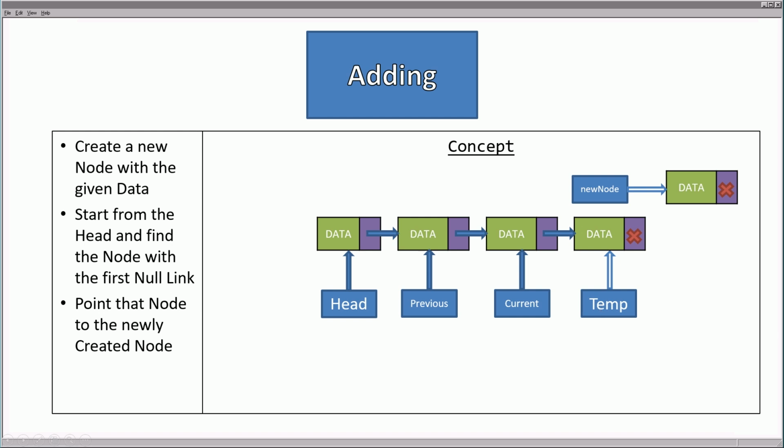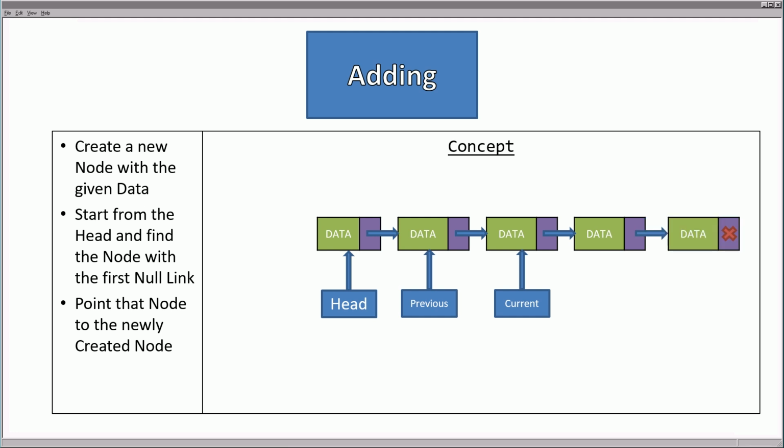So if we follow temp.link points to the new node, this then adds it to the end of our linked list. Once we're outside of that method, the identifier new node no longer exists. However, the new data is still referred to at the end. Nothing changes when we add something. The only thing that we have adjusted is the type. Let's see how this works.